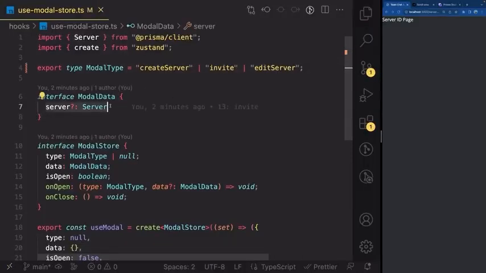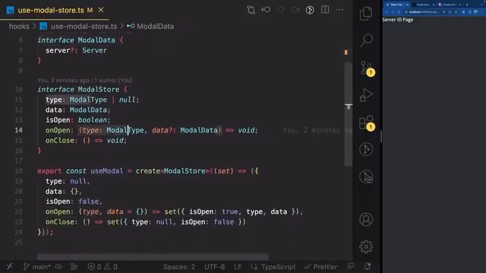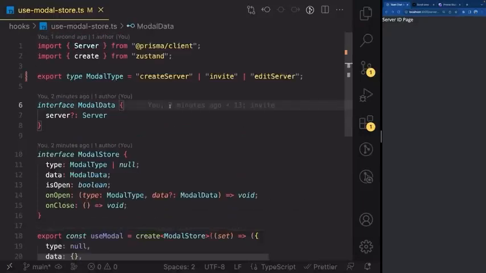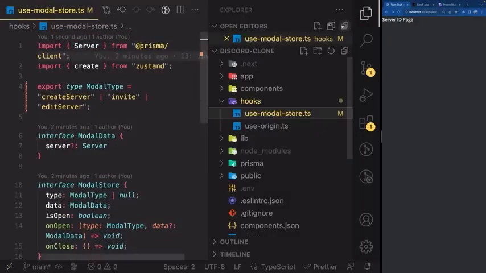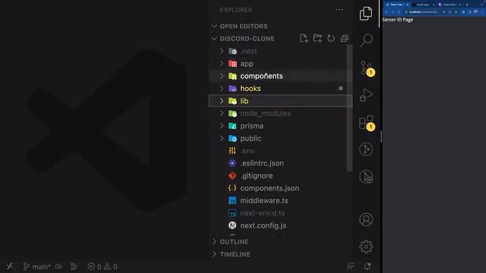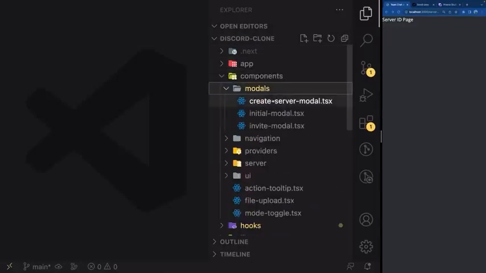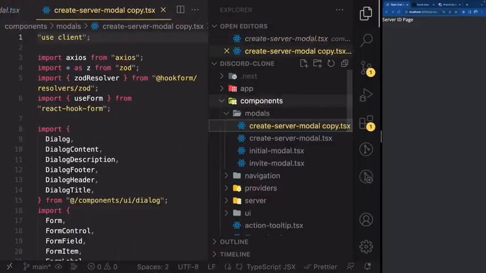So we already have the model data to pass the server information, and we have that configured in our onOpen function. So we needed this for the invite model, and we're also going to need it for the edit model. Great. Let's go now inside of our components, models, find the create server model, and copy and paste it here.